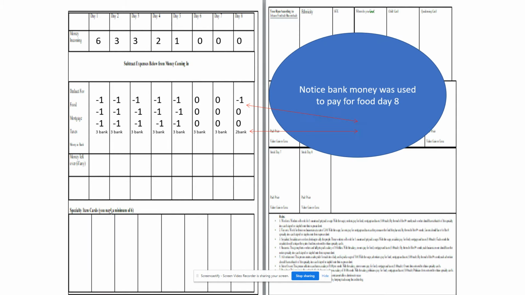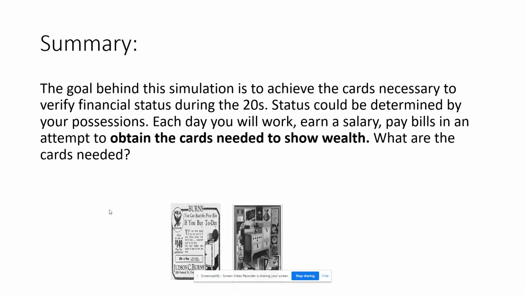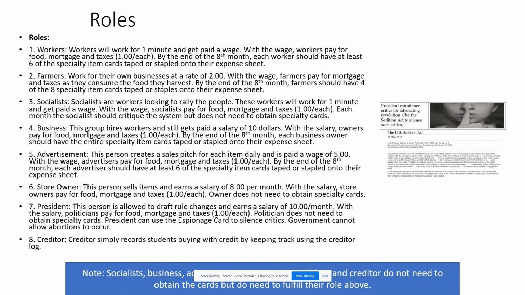We'll play this over a span of a couple of days. And when we're looking at the roles, where are they? Right here. Keep in mind, everybody is going to have something different to do. Like farmers, there's certain requirements and they have a different motion. The socialists have to achieve this goal here. Businesses work watching the workers. Anybody can go to the government and ask for changes or legislation to be passed. The advertiser is trying to sell the items and convince you to buy. The person who is the creditor is going to be the one keeping track of everybody.